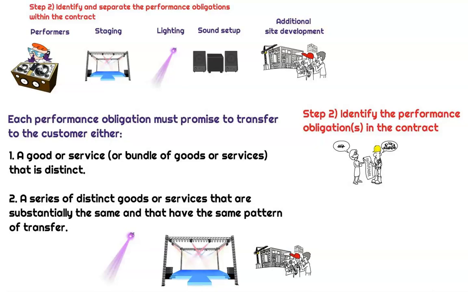So once the enforceable contract has been entered into, what we're going to do now is separately identify each identifiable good or service involved in this contract, and make sure that they are considered distinct from one another. If there are multiple performance obligations, then this is going to require the separation of those obligations. When we have a performance obligation, this is going to be a promise to transfer to the customer either a good or service, but a good or service that is considered distinct, or a series of distinct goods or services that are substantially the same and that have the same pattern of transfer.